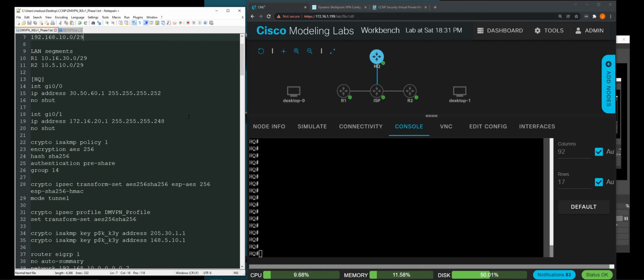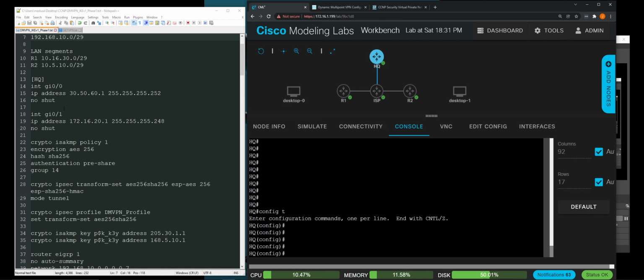Okay, so I'm going to start off on the HQ router, and most of this I'm just going to be pasting in. Gig0/0 is the public, internet-facing interface.